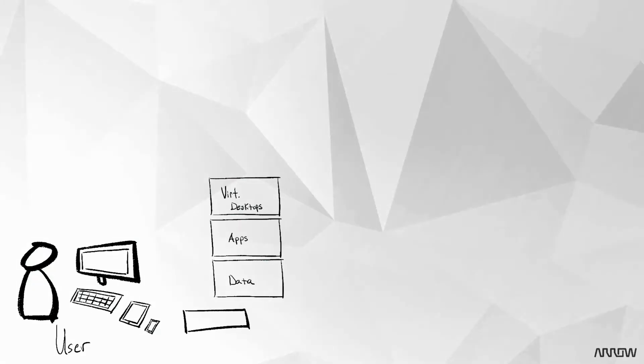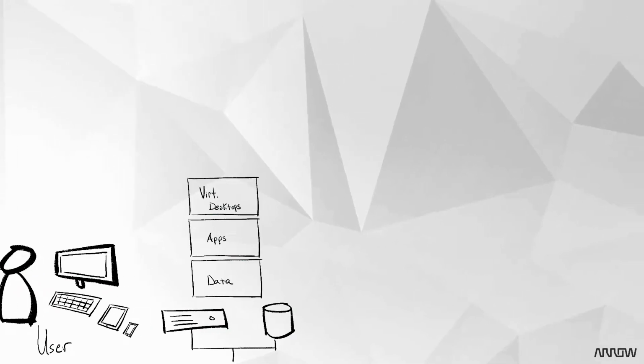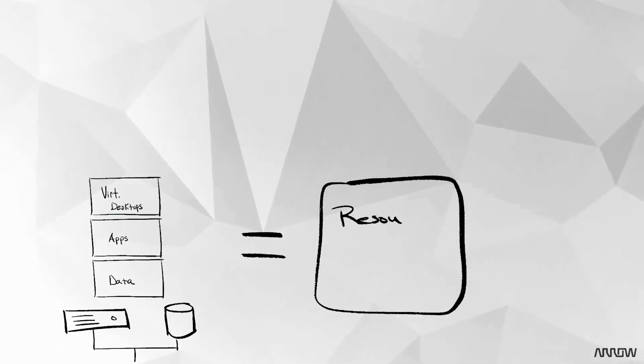Now, along with that, obviously, with that workspace environment to run those virtual desktops, applications, and data, we need underlying infrastructure. So we need servers, we need storage, we need network to power those components and make them run. And those really all together are what we're going to refer to as the resource plane. So the underlying infrastructure that runs those virtual desktops, applications, and data that really build out the Citrix workspace, and from a user's perspective is where they connect. So these are the actual desktops and applications where they connect to, not necessarily the management plane, which we'll see here in a minute. So it's just those user resources.